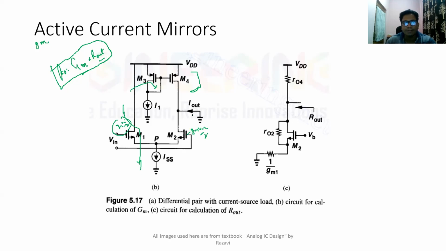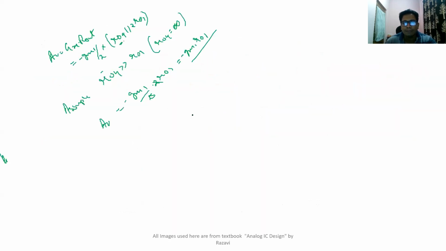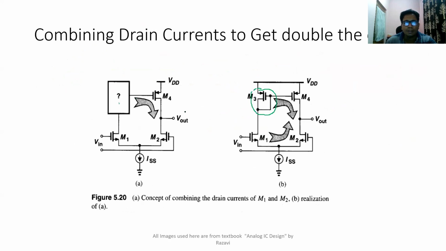So instead of wasting that current, if you would like to use it, you can use a copy circuitry here. And how to use a copy circuitry, we have just seen with current mirrors. You can simply use a MOSFET with drain and gate shorted. So now what happens? How does this circuit work?